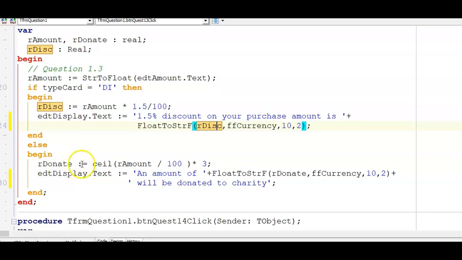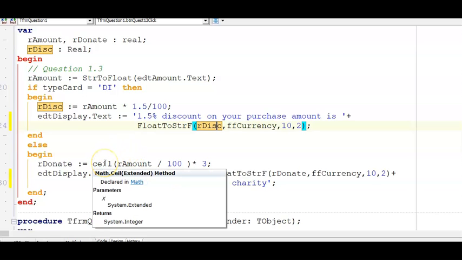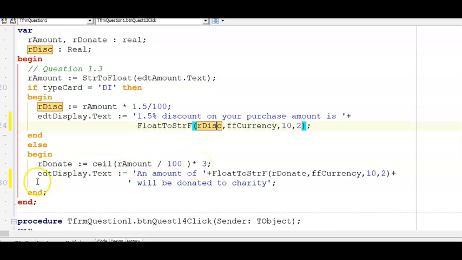So here we are donating 100 Rand. For every 100 Rand, we're donating 3 Rand. So important is that this here, when it's calculated, that you seal the amount. Remember, seal for sealing, rounding the value up. If the amount was 200, this will give me 2. 2 times 3 would be 6. If this amount was 201, I'll seal that answer and that would give me 3, and 3 times 3 would be 9. And then I just display here the label and then the amount donated also as a currency with 2 decimal places. Important that you add this last bit of the label as well.